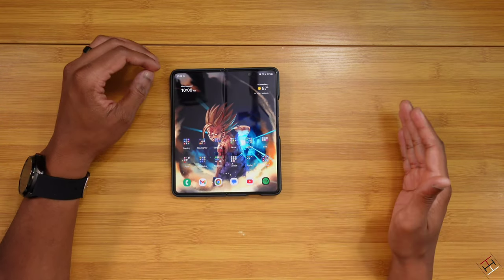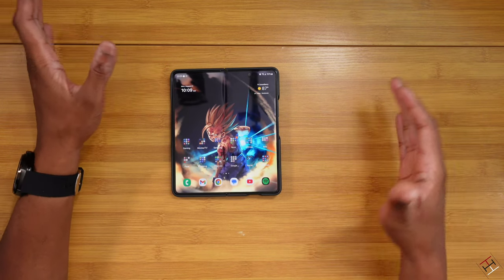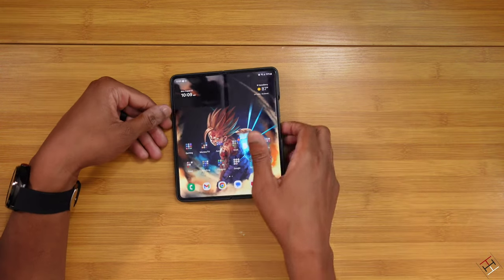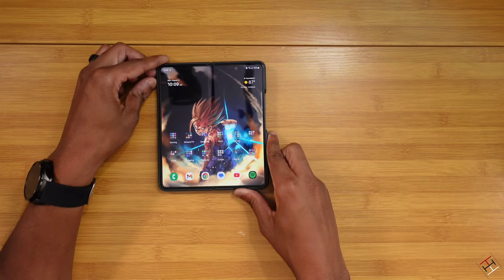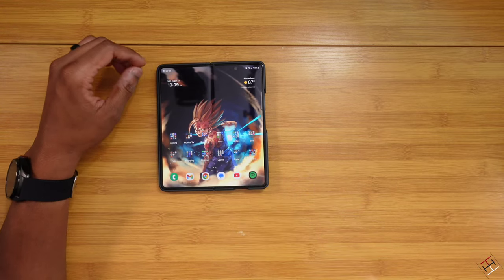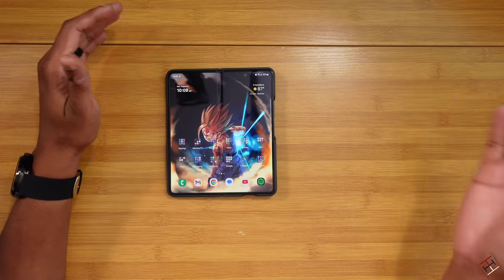Now, I know Xiaomi just pushed out the Mix Fold 2, or the Mix Fold 3, I'm sorry. That one is supposed to go up to, I think, either 2000 or 2500 nits or something like that. But again, I haven't tested that one out yet. But overall brightness, crazy. 1750 nits. It does get brighter, obviously, than my Pixel Fold.